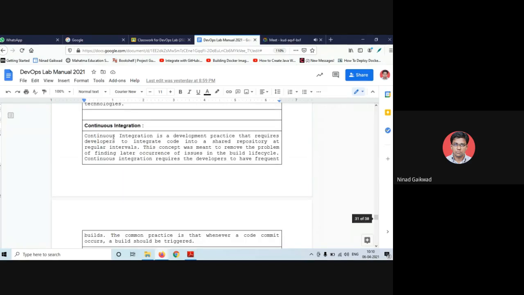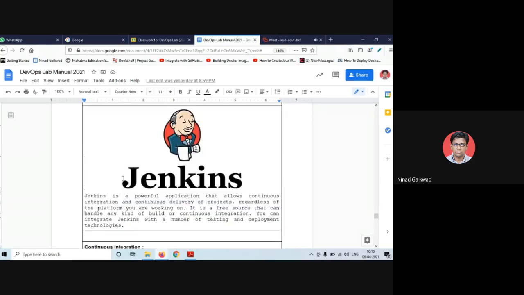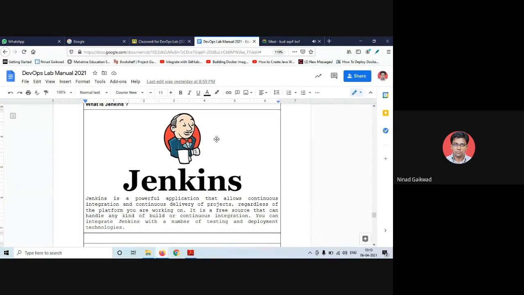So what is continuous integration? What is Jenkins? It's a powerful application that allows continuous integration and continuous delivery of projects, regardless of the platform you're working on. It's free and open source and can handle any kind of build. You can integrate Jenkins with a number of testing and deployment technologies. Basically, Jenkins is a platform that binds everything together.